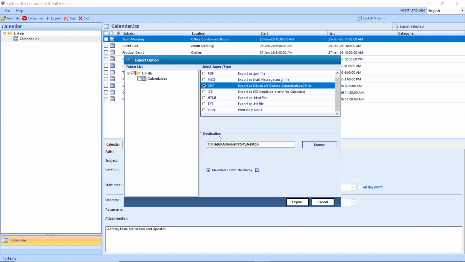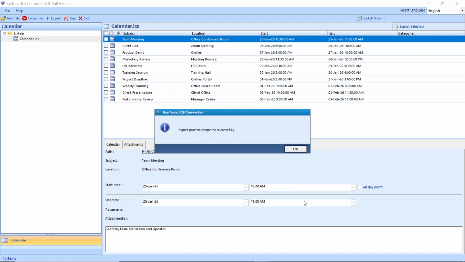In the Destination section, the default export path is set to the desktop. You can change this by clicking the Browse button on the right. Below that, keep the Maintain Folder Hierarchy option enabled as default. Once all settings are configured, it's time to convert the files. Click on the Export button to start the process.